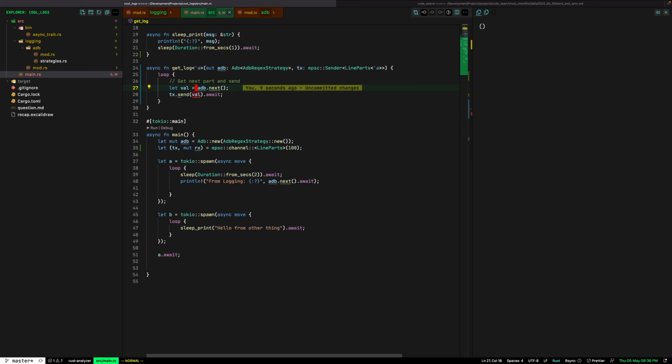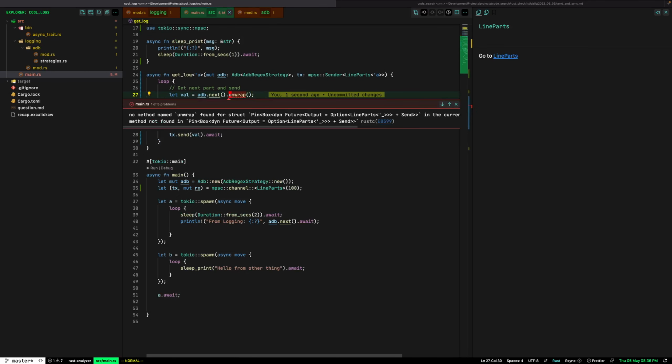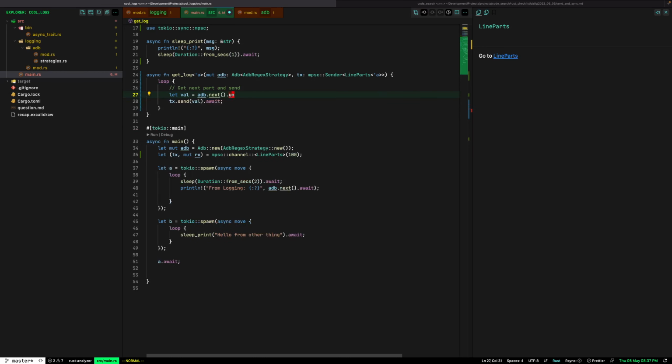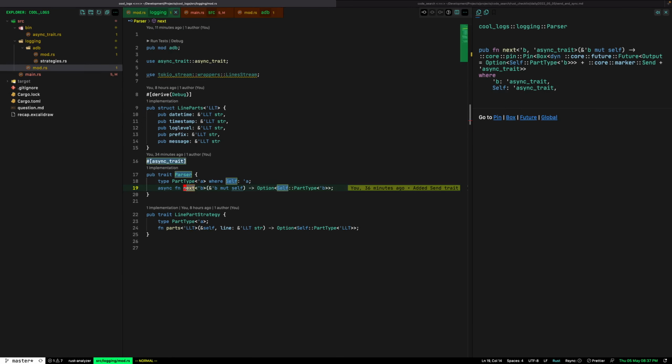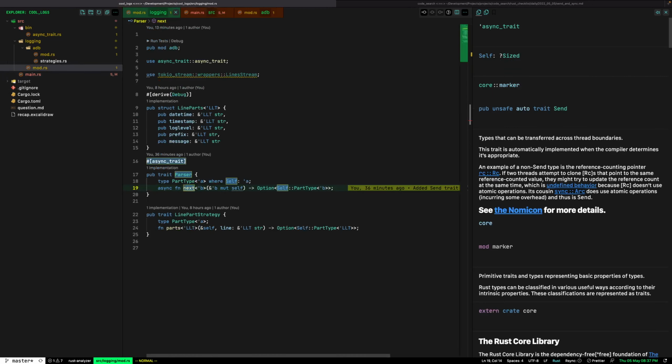All right. Unwrap. Wait, what is this thing? I thought it was a line parts. It's an option line parts, right?